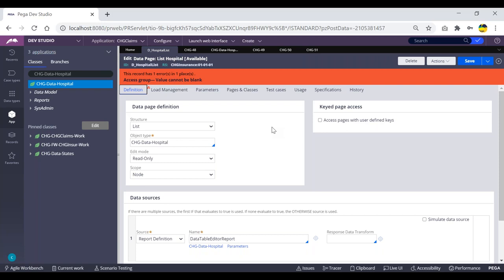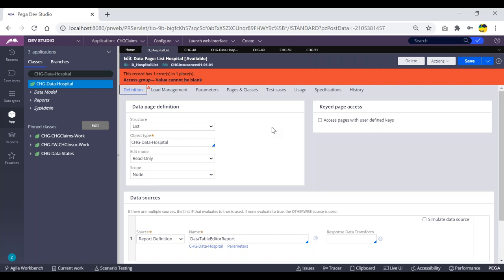So, I got my question. Suppose we three are developers under one team, and I have created the initial work object ID, and the data page has been created at the node level. I have created a few work object IDs today, and now I have to make a few modifications in the database table, and I have to get some extra values in the drop down. So I'll be adding all these in my data table. It will be working fine in the data table.